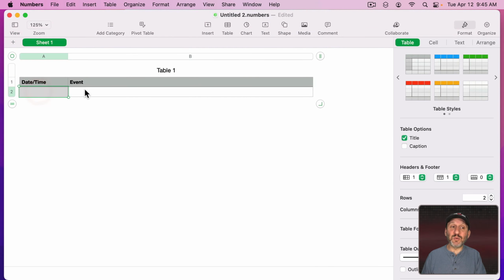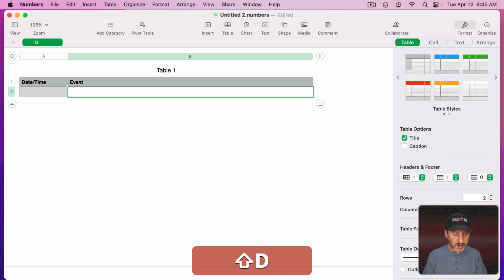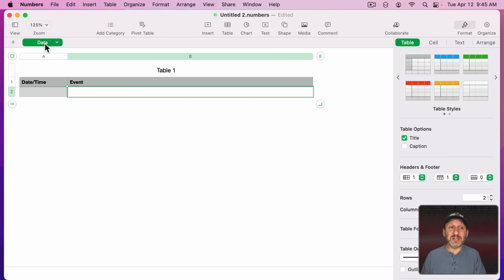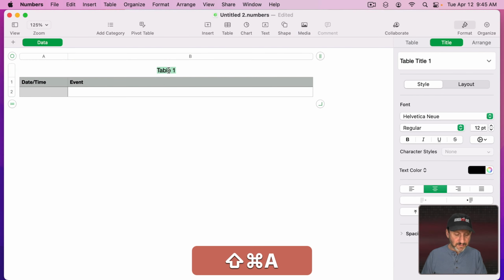I have to have at least one row in here that's not a header row, so I'll just leave that blank. Let's name everything properly. I could leave the name as Sheet 1 and Table 1, but let's actually give them proper names. I'm just going to double click in here and call this Data. Maybe this is the Data sheet, and you have other sheets that show reports and things. And the table here, let's just call that Events.